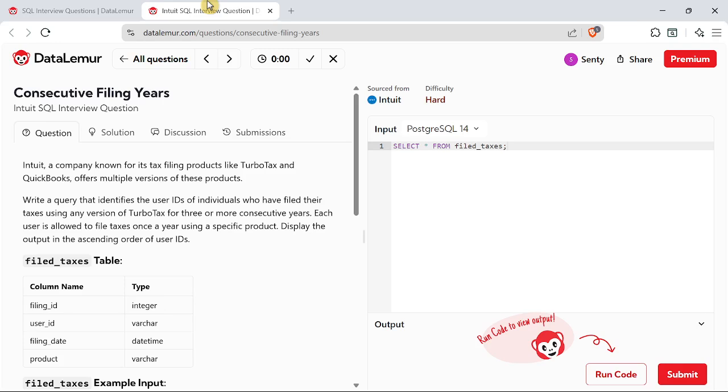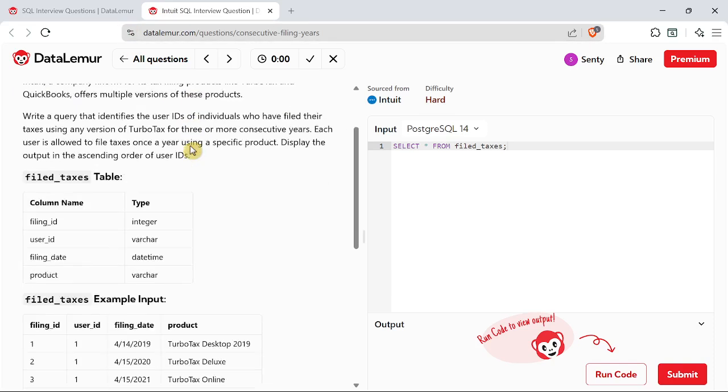Write a query that identifies the user IDs of individuals who have filed their taxes using any version of TurboTax for 3 or more consecutive years. Each user is allowed to file taxes once a year using a specific product. Display the output in ascending order of user IDs.